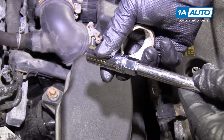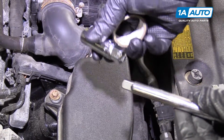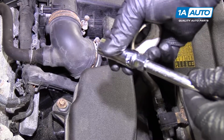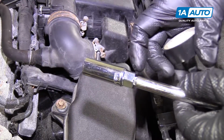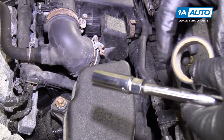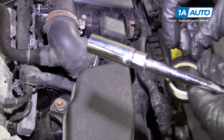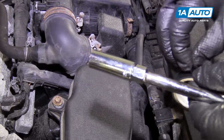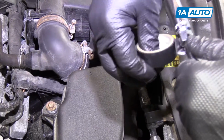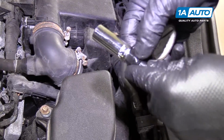So this spark plug socket's a little bit loose on my extension, and I just don't want it to stay in the cylinder head after I install the spark plug, because it's getting stuck. So I'm going to take a little bit of electrical tape and just tape over the end. And that way it just stays together better.